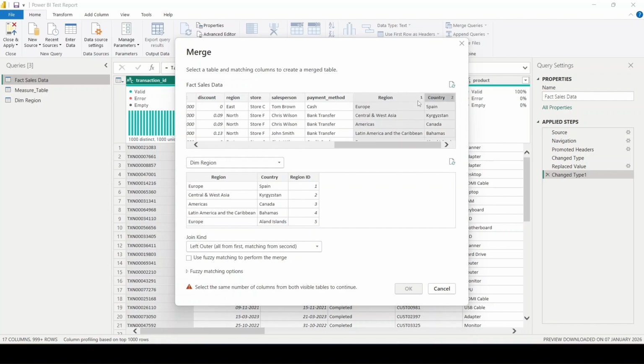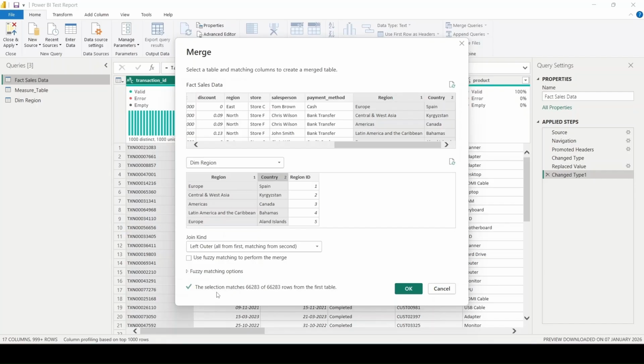In the same order as here, we first selected region, so click on region, then second is country, click on country. For clicking multiple columns, you need to use control plus click, and then you can select multiple columns.